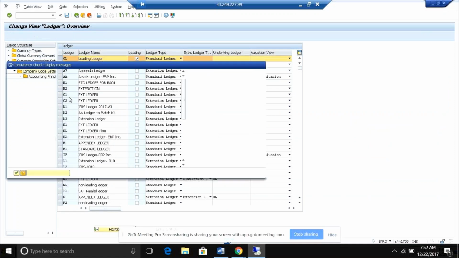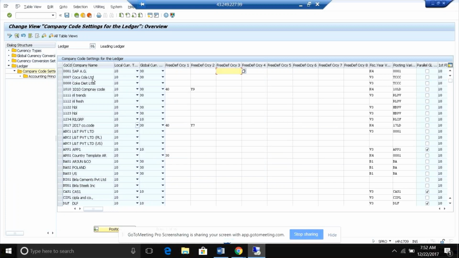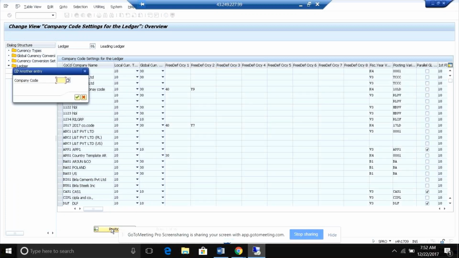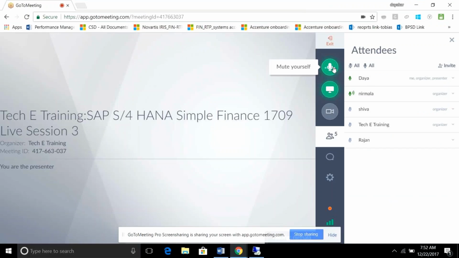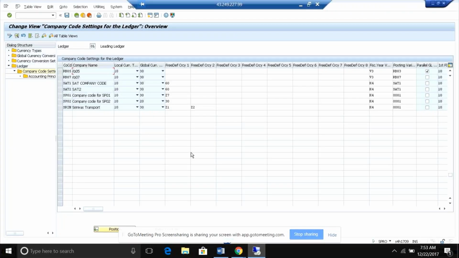Here, my first question is, for asset accounting we would like to have only a third or fourth currency. If you have derived depreciation areas, then you need them in different currencies. For example, my group currency is EUR, but I would like to see USD too. If we select asset accounting, is it going to update only for asset accounting, or will it update the whole ledger 0L?